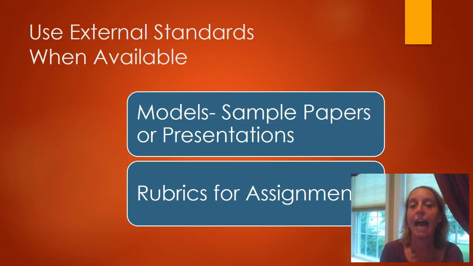Now, to increase the accuracy of the self-assessments, we want to try to encourage students to use external standards whenever possible. So we may want them to look at, for instance, a rubric. Maybe they want to start engaging in a self-assessment before the assignment. I think sometimes students think that rubrics are just for the teacher to use to grade, but students can actually go through that rubric to see, well, where do I think I fall and how might I strengthen this paper or project or presentation? We also can look, we as faculty can provide some models so that students can have something to compare their work to see if they are on or off track.